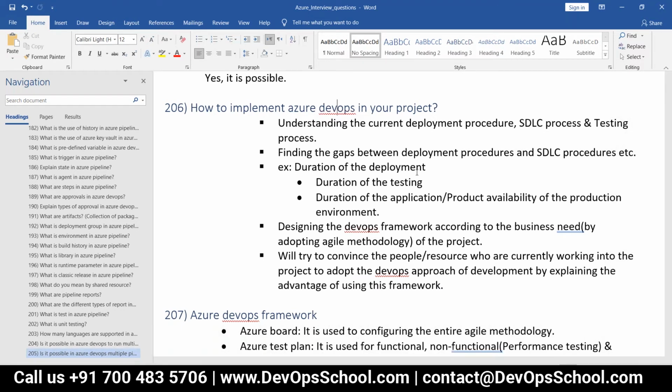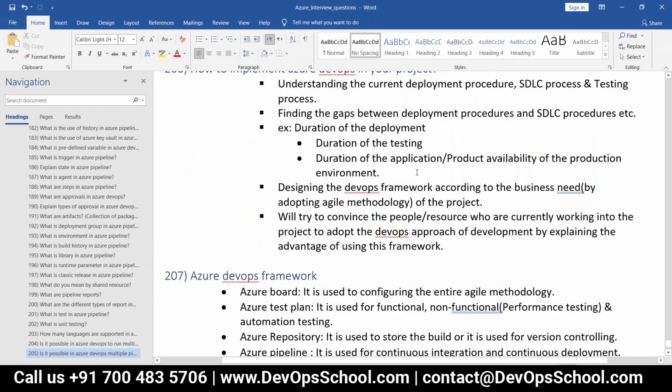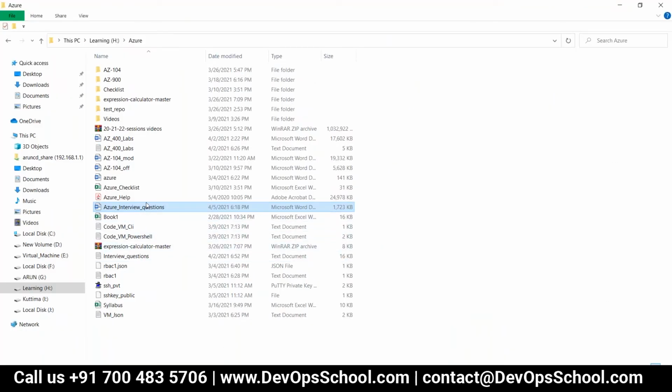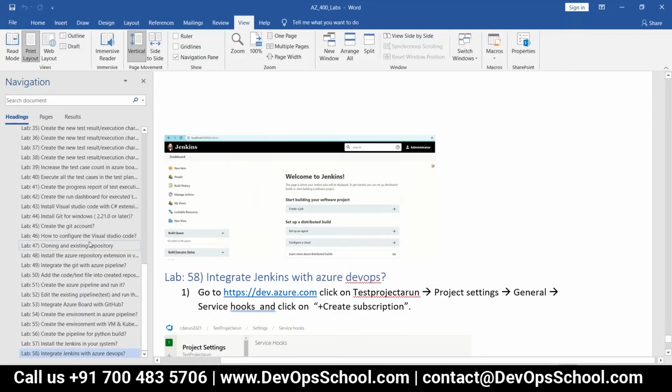And what are artifacts? Collection of packages. Okay. Scroll up. I want to see one more thing. Have you added one lab that is create Azure Kubernetes service in the lab document? Yeah, but you said no need. You told me then after that you will provide the document. Then we can think that maybe I'll check in that one. Can you open the lab? Lab, AZ 400 labs document. Yeah, this is one.